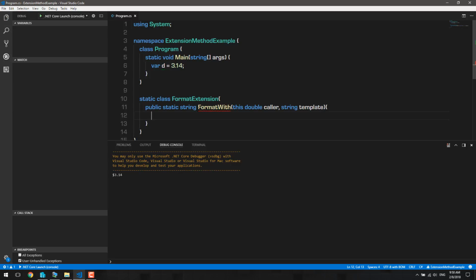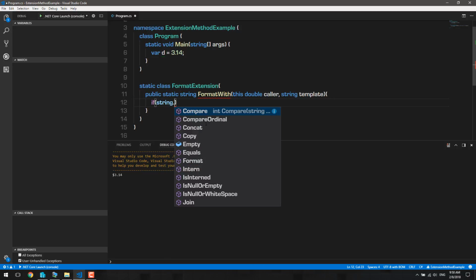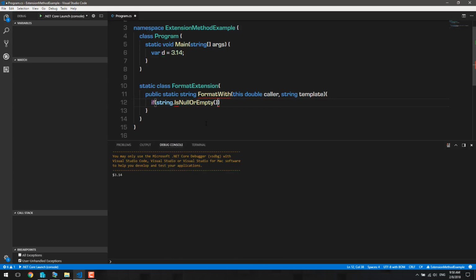Okay, now let's implement the logic of the method. First, we don't allow the template value to be null or empty. So we say if string.IsNullOrEmpty the template, we should throw an exception. And we know if the value is a valid template, it should contain the curly brace with a 0 in it.